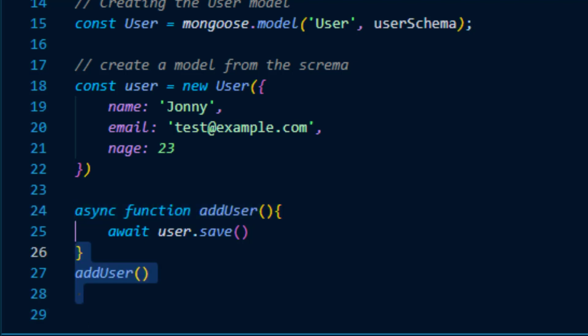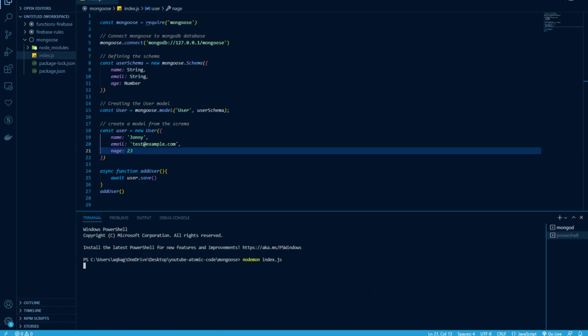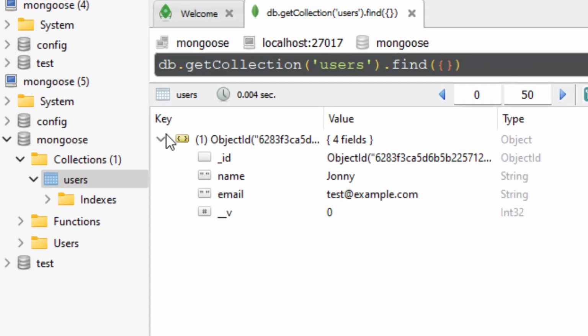And if you're using something like TypeScript, then you could just go ahead and use top level await, but we're using plain old JavaScript, so for that reason I have to take this await user.save and put it inside of an asynchronous function and call the asynchronous function. And now at this point, if I go ahead and run my database and also run nodemon index.js, I'd be able to view that I have a users collection with a user document with the name of Johnny inside of Robo 3T.